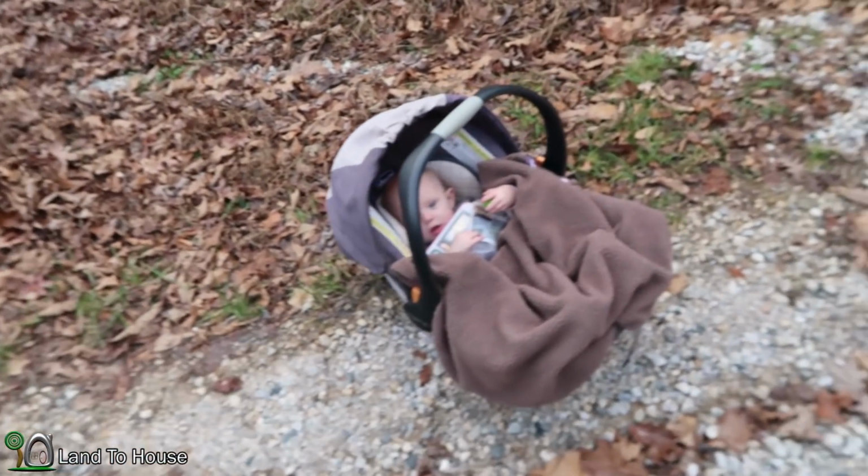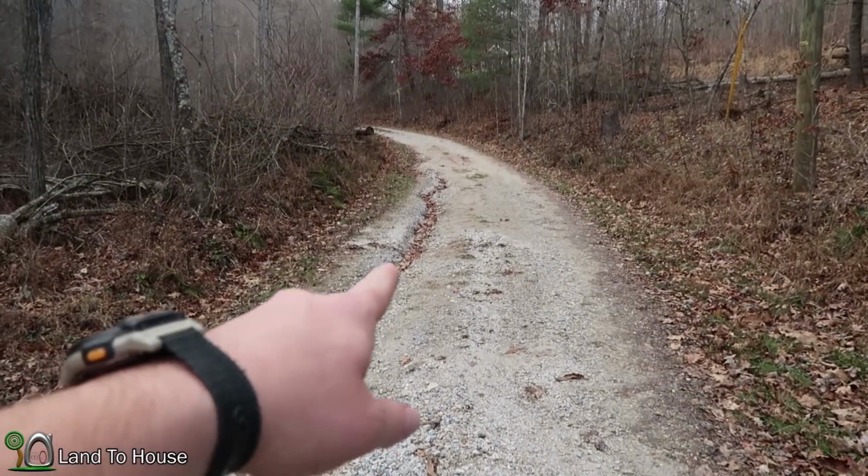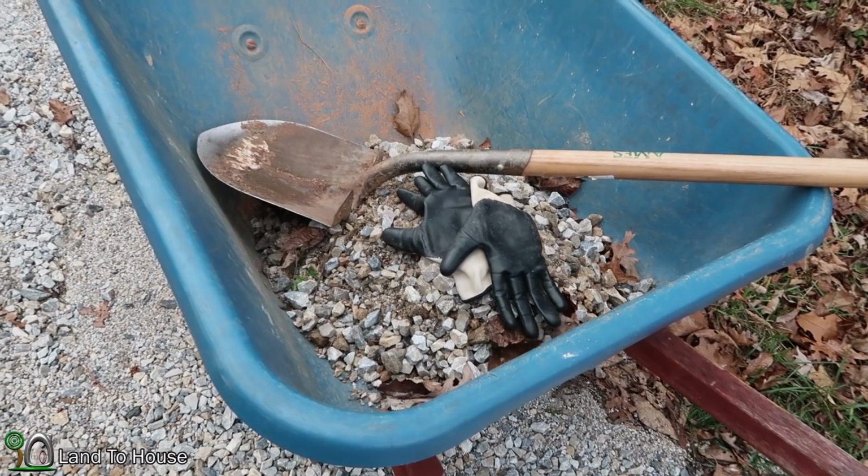Now Emma and I are outside. She's playing with her cell phone, and I am trying to scoop up some of the gravel that has washed down here so that I can put it in this over here. So that's what today's plan is.